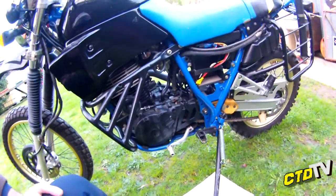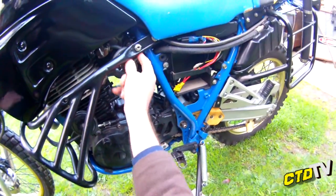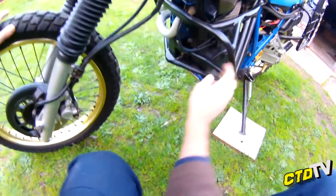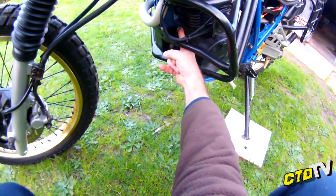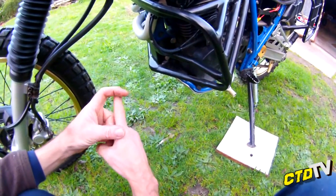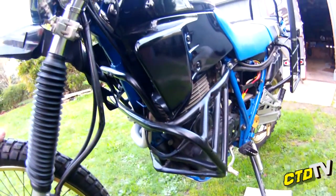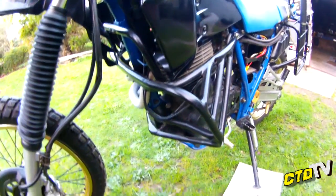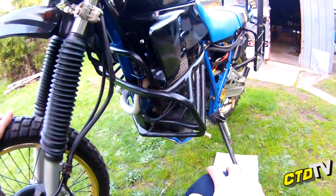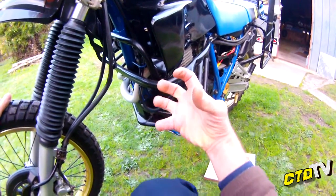It's bolted up to the frame — I also did some mounts on the frame either side to have a securing point. It's basically bolted on to either side here, straight through the standard engine bolt and the other engine bolt. It's anchored here with an exhaust pipe bracket, and up the top here is a couple of dyna bolts with a base plate that I welded on the frame. So it's all been attached without cutting any part of the standard frame itself, which is very important — you don't want to mess with the integrity of the frame.